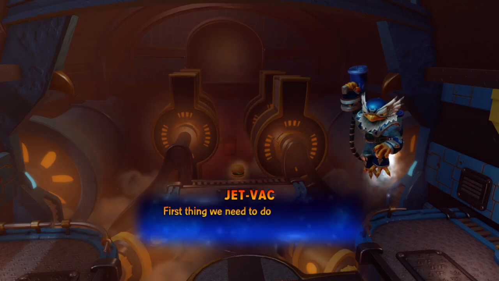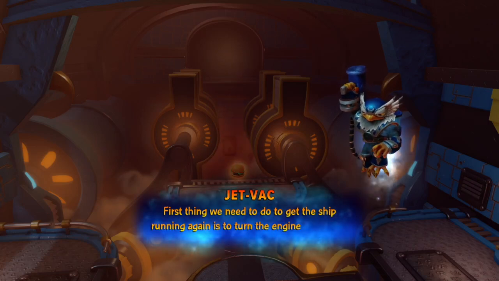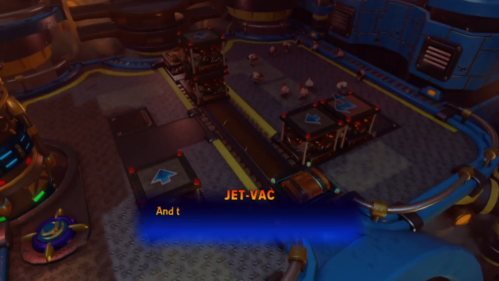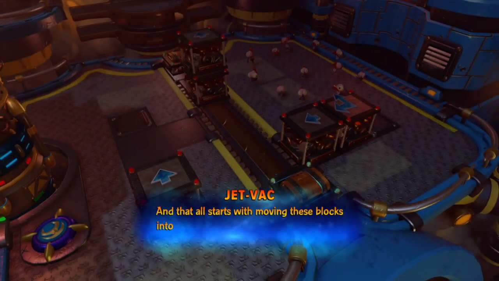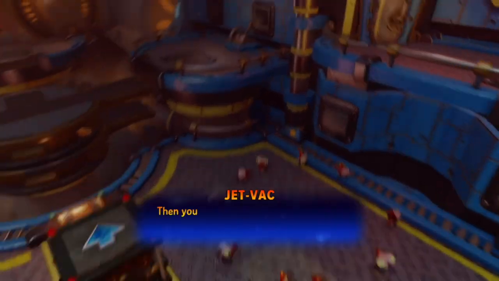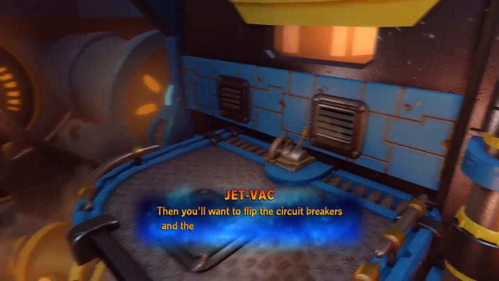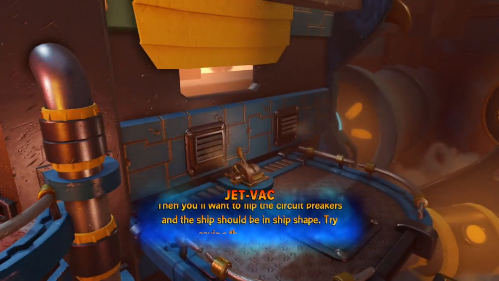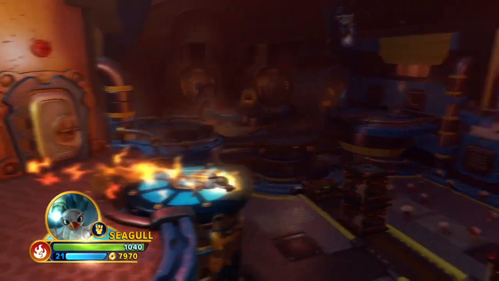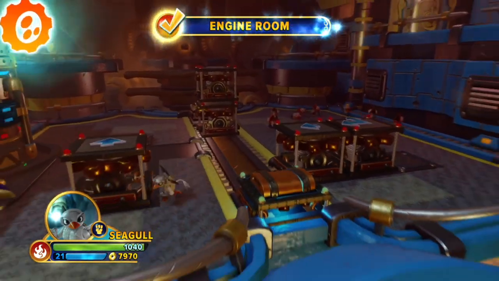First thing we need to do to get the ship running again is to turn the engine on. Makes sense, right? And that all starts with moving these blocks into position so that they can power up the turbines. Then you'll want to flip the circuit breakers and the ship should be in ship shape. Try saying that 5 times fast. Skylanders are stronger here.